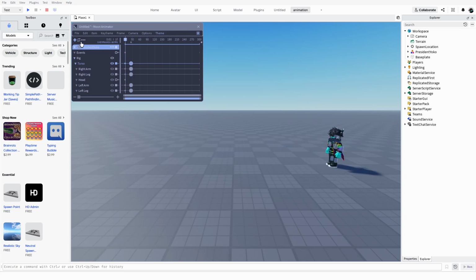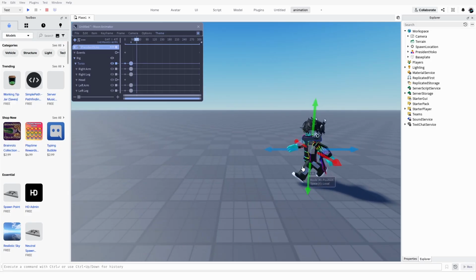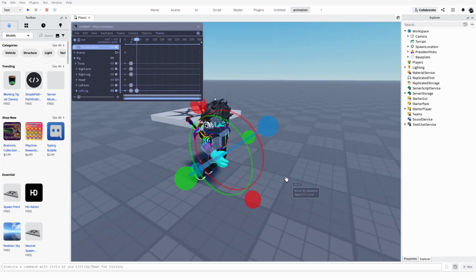And you can also turn on loop if you want this to loop like this. I don't know why you'd want to do that. But, and then basically, we can just do that again. And we basically have a walking animation. I'm just going to make this quite simple, but yeah.